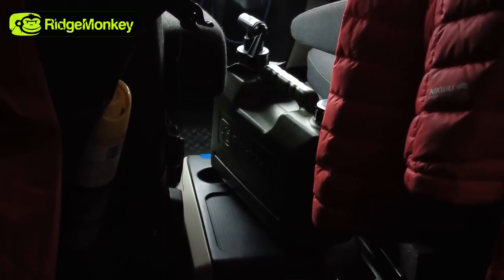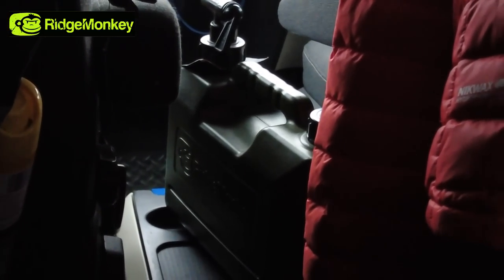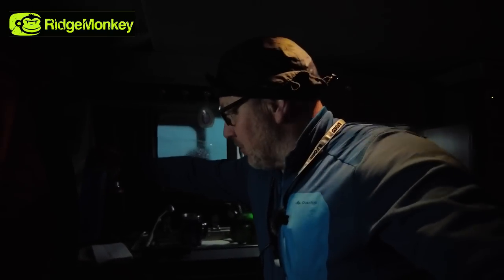I use it for my fresh drinking water because the tap water can get a little bit stagnant if I've had it in there a couple of weeks. I tend to use that for boiling and I use my drinking water out of the container because there's no plastic taste whatsoever. Ridge Monkey is well worth checking out — they've got lots of different things. They are a fishing company but for camper vans, or if you've got a car and a little burner, they're absolutely perfect for cooking up breakfast. Thanks to those guys.